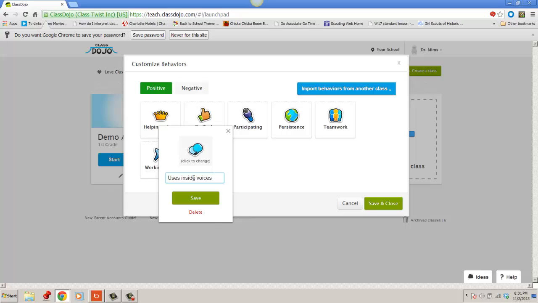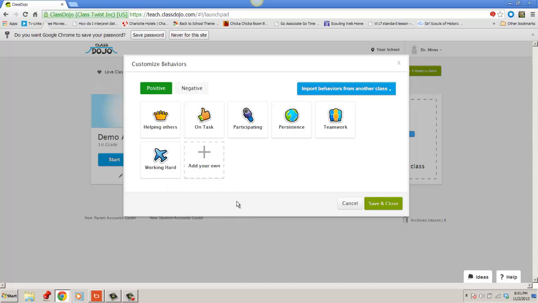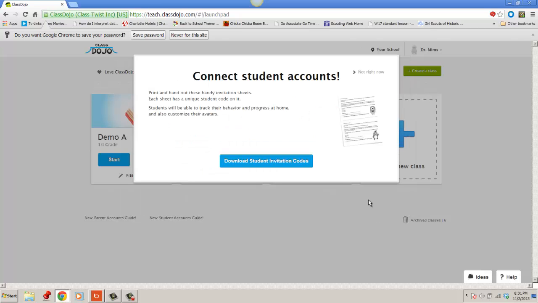Now we'll left click on save. And now we'll click on save and close. Here you can click on download student invitation codes. A message may appear on your monitor which asks if you want to keep or discard the file.